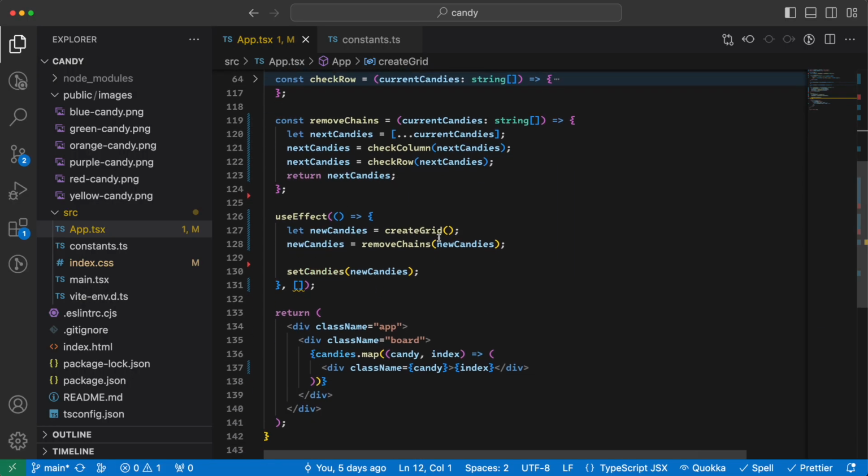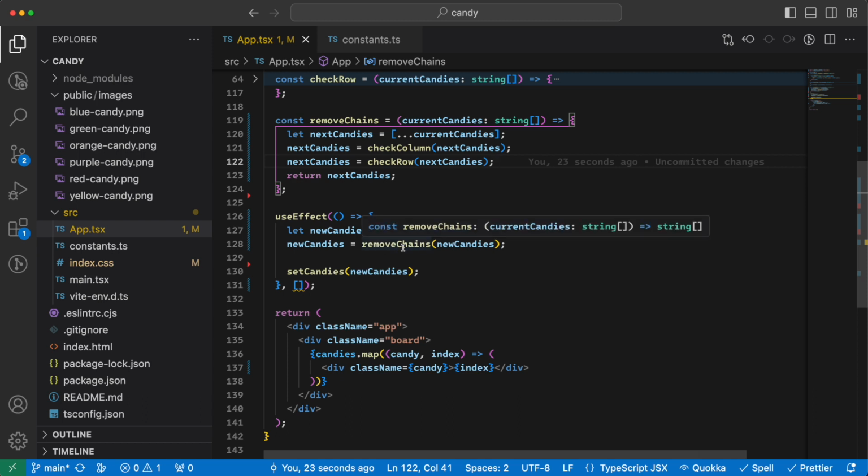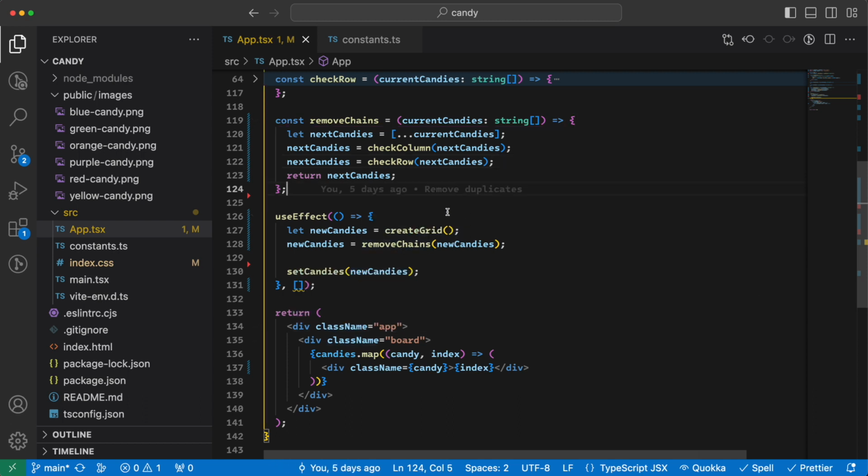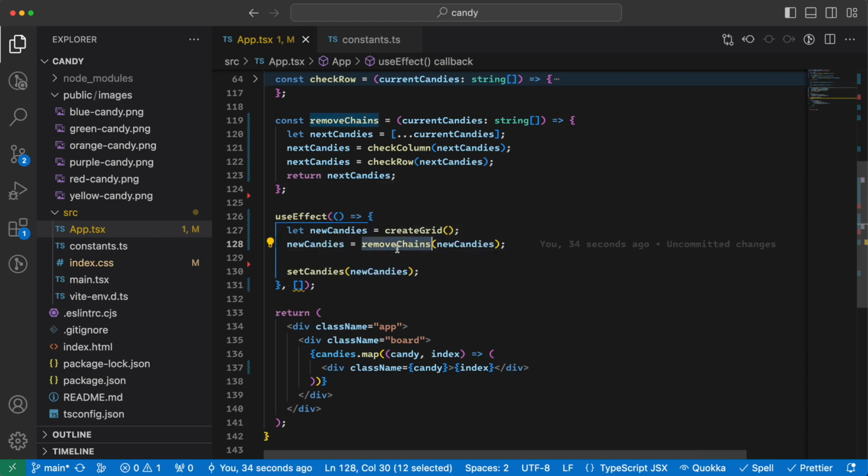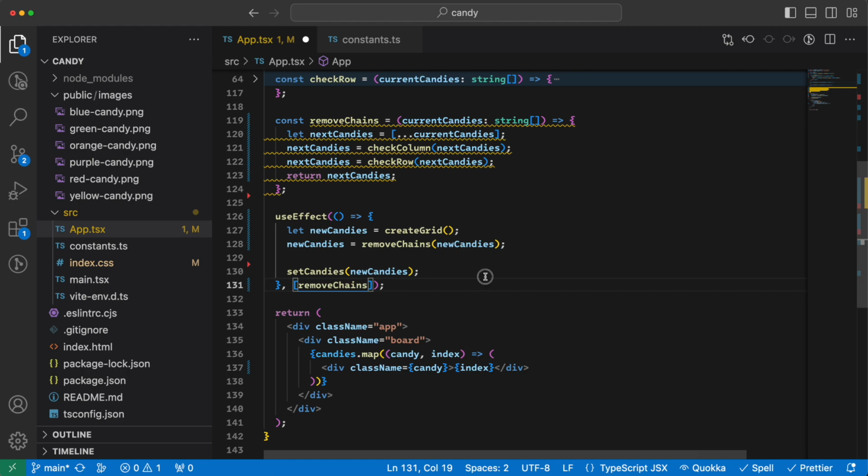So when we remove the chains and get the next candies, oh, already by the way, we have the remove chains here that is being used in this use effect. So we need to have it in the dependency array. So let's have it here. And since we are having it here, we need to call this in the use callback.